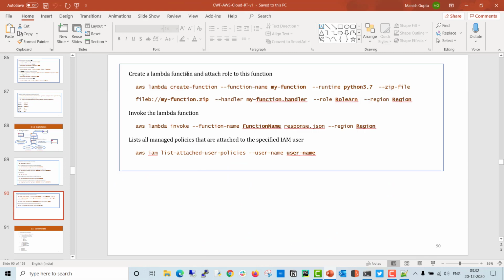So this is a command which is used to create a function and attach a role. You can see here, the create-function command is used to create a function. Here you have to specify the function name, runtime, whatever programming language you use, and the zip file, which is the code. This is the handler. Then the role which you are going to pass, because this user has PassRole permissions. Whatever role you want, you can define the ARN, and you also define the region in which you have to create this Lambda function. So let's copy this one.